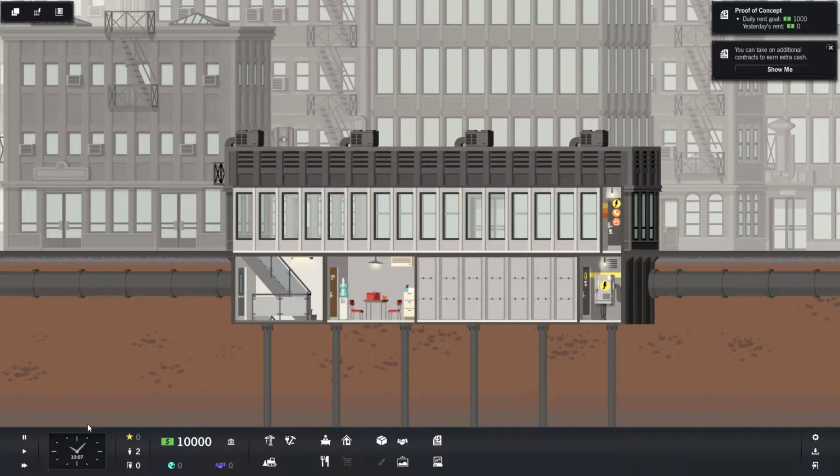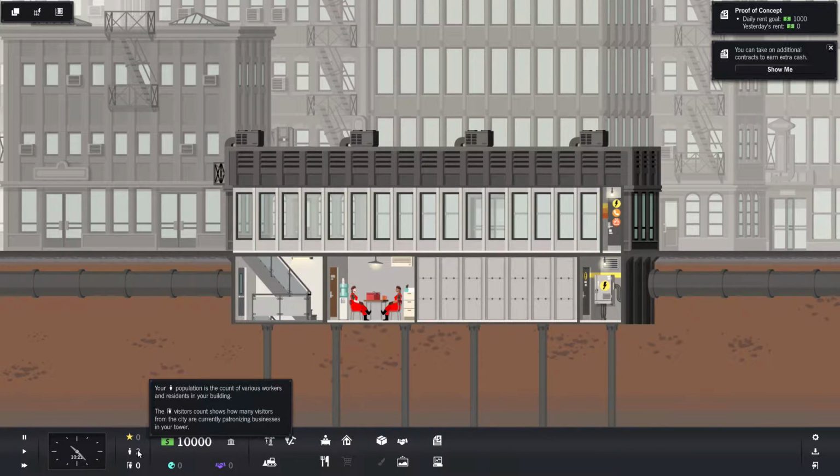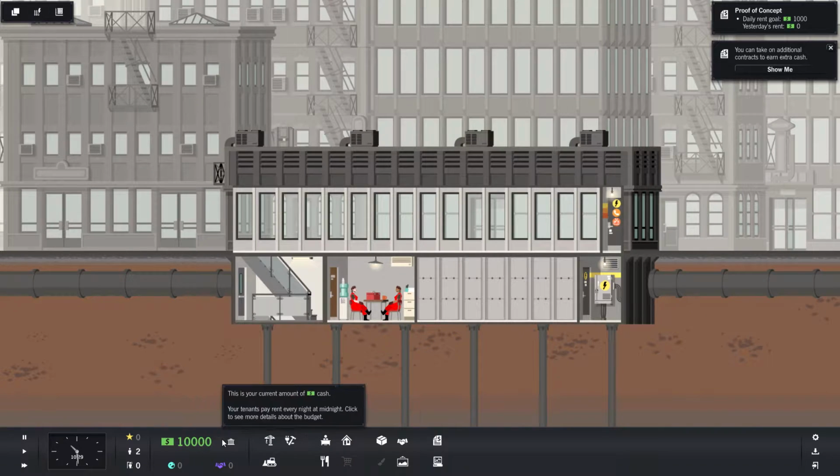Now you'll see at the bottom here, we have a clock that tells us the time of day. On the far left, we have pause, as well as run at normal speed and increase the game speed. I wish this had a faster effect, but we'll get into that in a bit. You also have your prestige level, the number of people living in your building, in this case 2, as well as the population of workers. We have our money, and then all of this is how you build stuff.